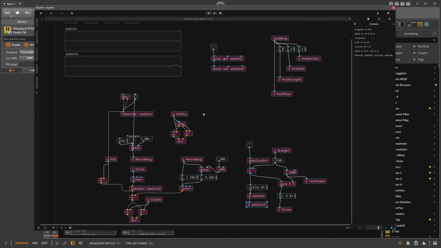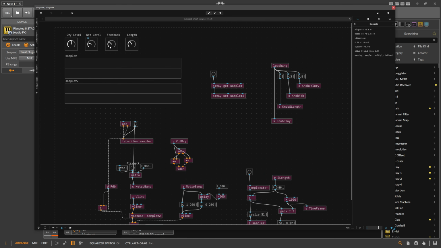So that's basically my solution for the clicking problem. And I think you shouldn't have any clicks now in your audio material. Okay, so let's try it again.